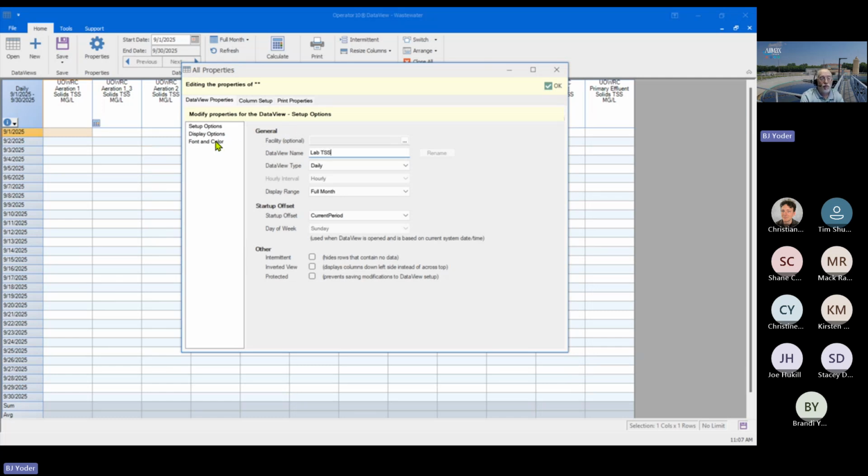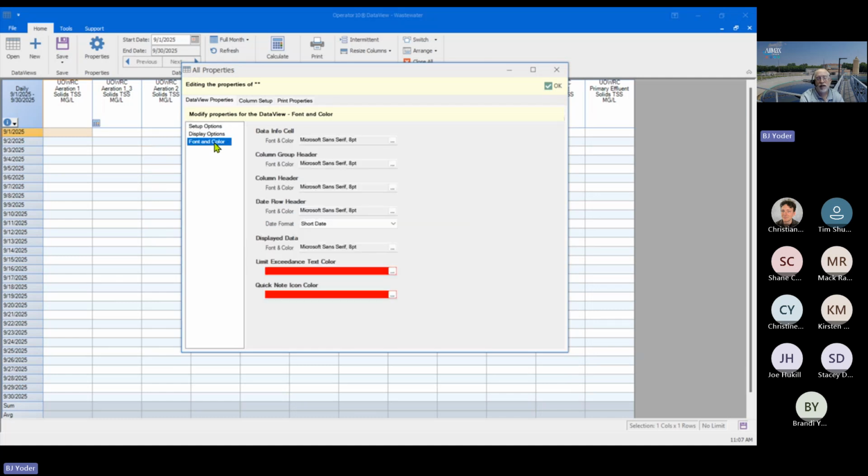And then we can change things, like our font and color. One of the things I like to do, and I have been doing a lot with clients, is, yes, I see the date, but it'd be nice if I could see the day of the week as well.